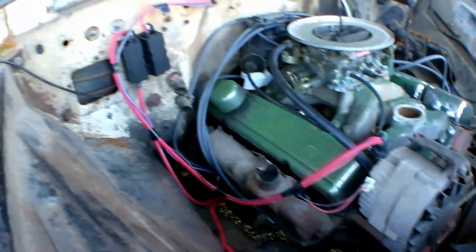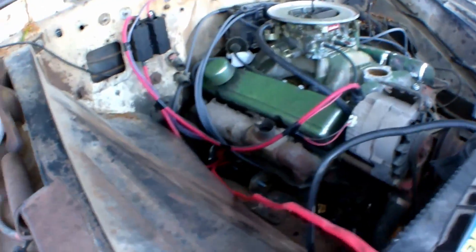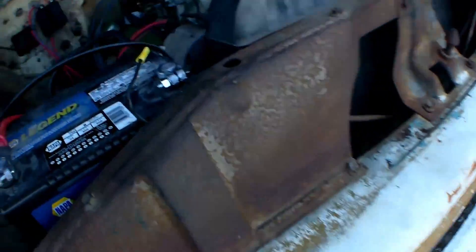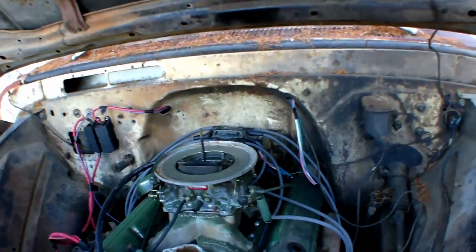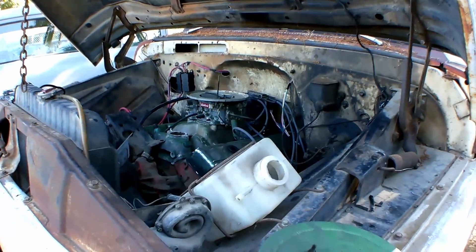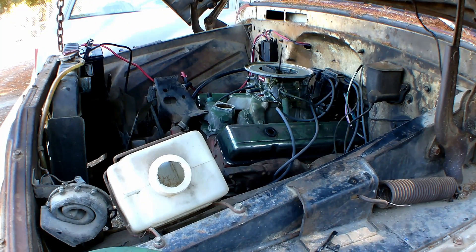I got my wiring in and got it all wired up for the most part. I got a little excited when I finished up the wiring and tried starting it. I found out my old starter was bad, so I got a new one. I also got a new fuel pump on it. I got my temporary fueling system set up right down there just to see if she runs. Now it's time to see if this baby starts — it runs and idles.